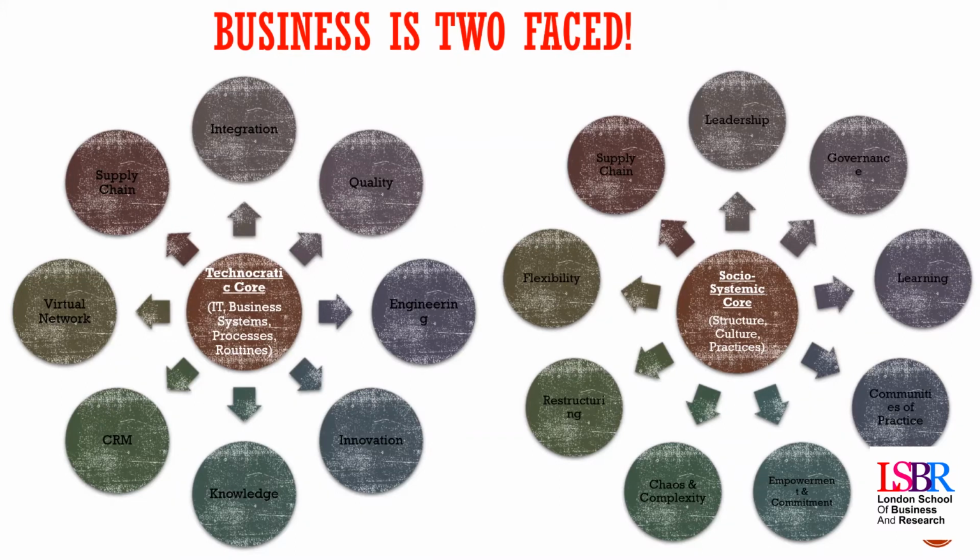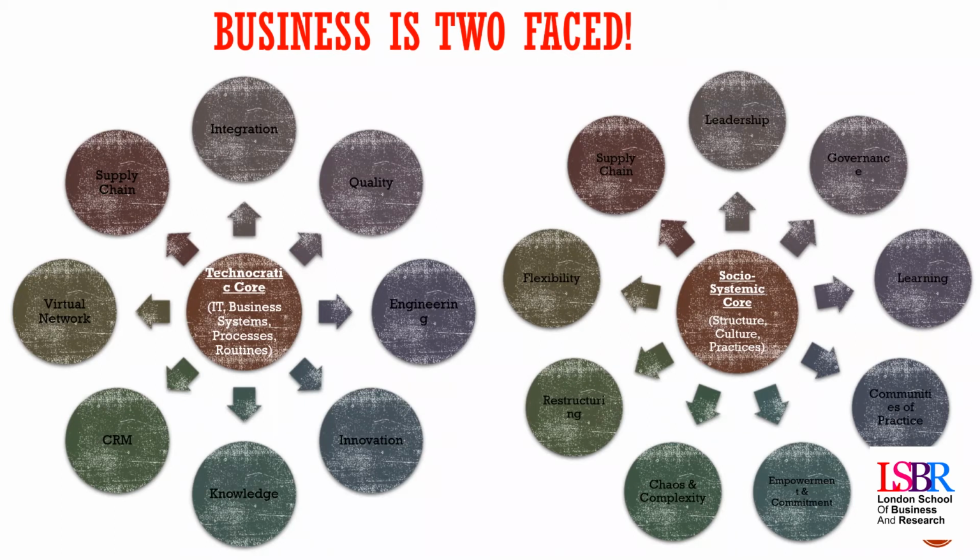Now, what are some of the socio-systemic core systems that we need to be aware of? Well, leadership. The nature of your leadership will influence what your business can and can't do. Leadership are responsible for setting the direction your business takes. If you have poor or weak leadership, then the chances are you won't necessarily achieve what you want to achieve. Governance. I'm going to speak about governance towards the end of today's lecture as well, but those of you that attended my previous lectures on business ethics have a very strong understanding of what governance is. Governance concerns itself with doing what's right. It's about creating the frameworks, the systems and procedures in place such that things are done properly and accurately.